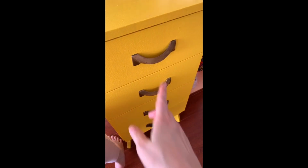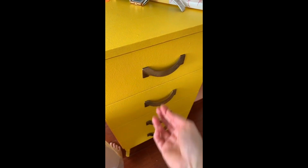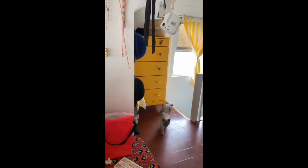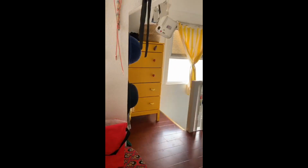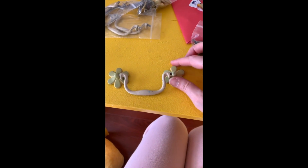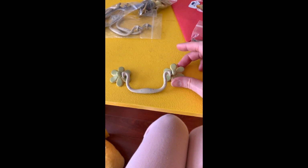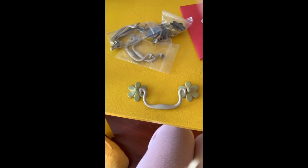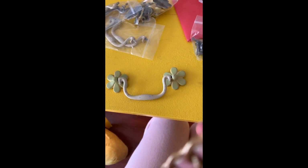So I had been searching for some drawer pulls to replace these because it doesn't really go with the look. If you can see over there, we have some fruits, but mostly novelty. And so I looked for a while and I finally found these. I had seen these a couple years ago and they were saved on my Etsy faves for a long time, and then I finally found them again. I had to haggle, didn't get them at the price I wanted. I mean, I paid $30 for like a whole bunch of these vintage ones, so I'm not complaining too much.